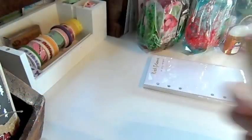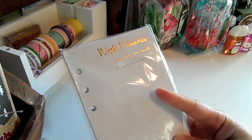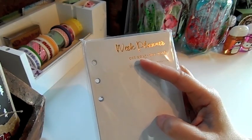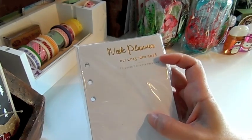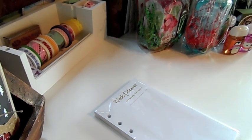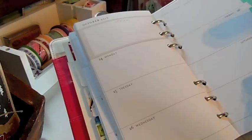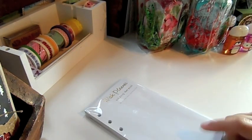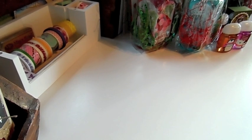I have one of these in stock if anyone's looking for this — these are the refills for the Color Crush Planner. It's the weekly planner and it goes from October 2015 to December 2016, so you could start using it now and it goes all year. I got one for myself. It fits this planner here and the insides have the little weeks laid out week to week. That is under the DIY planner section.